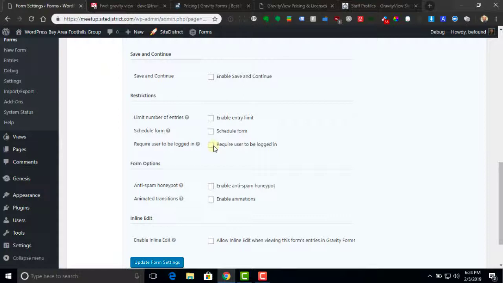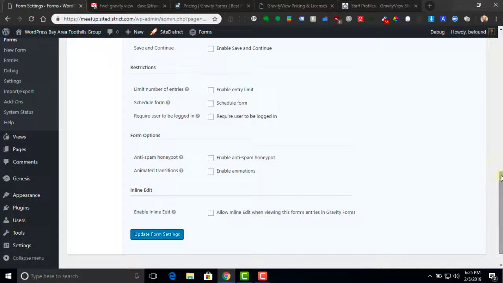You might have user required to be logged in to use this. In the example I'm giving, that would be a good way to use it, because I've designed this form for the internal administrator to keep up to date where their office locations are. So I wouldn't want that open to everybody. Make them be logged in, but yet they're working on the front end of the website rather than having to be in the dashboard, which can be much nicer for people.